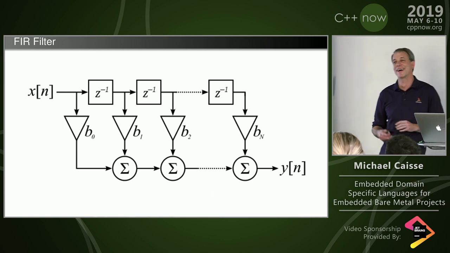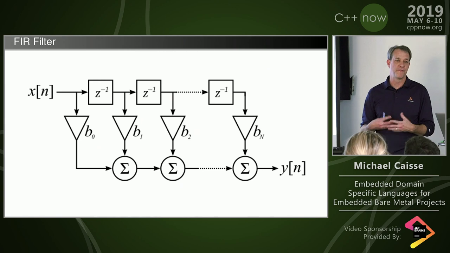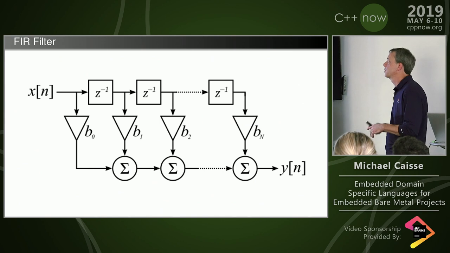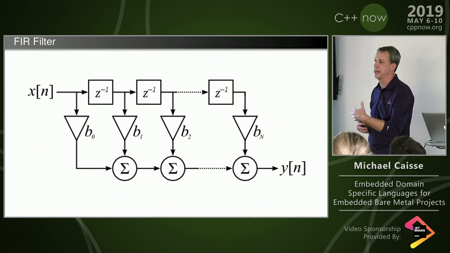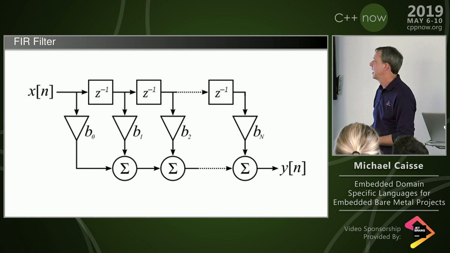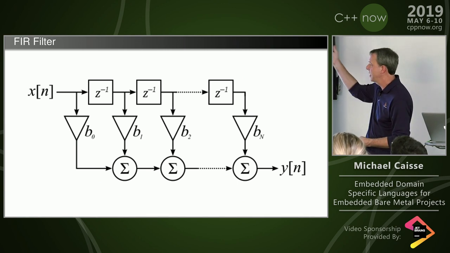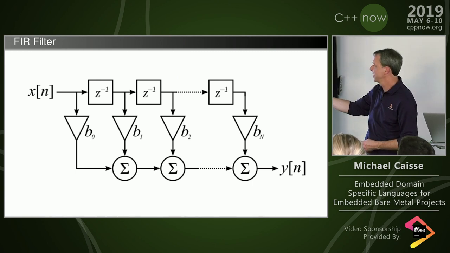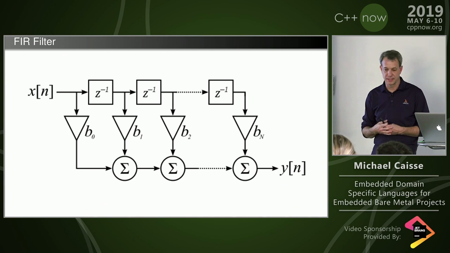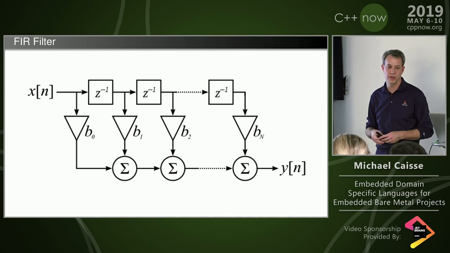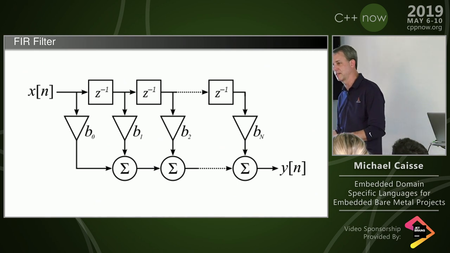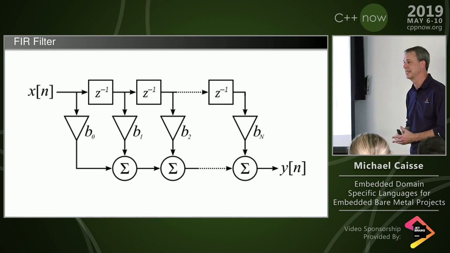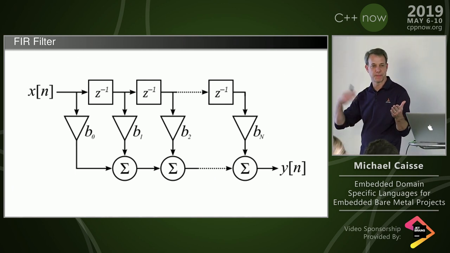All right, so a common thing that we have to deal with are filters and filter type structures. So here is a finite impulse response filter where something comes in and it's delayed a certain amount of time, and down here our b's are usually constants. We're multiplying the value that came in and summing up the results. The delays in this notation of z is from z transforms, which are like the discrete version of Laplace. And so we use terms like z to the negative 1 to mean it's been delayed by one clock or one bit in time.